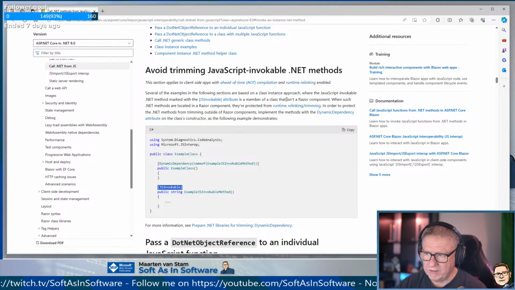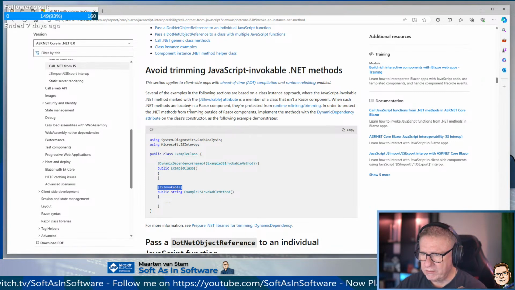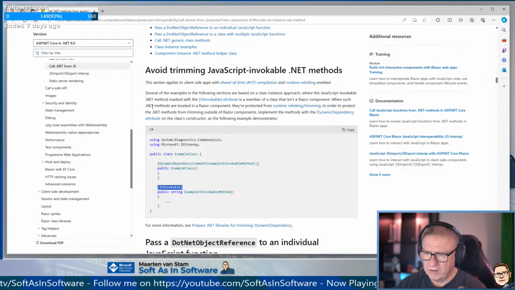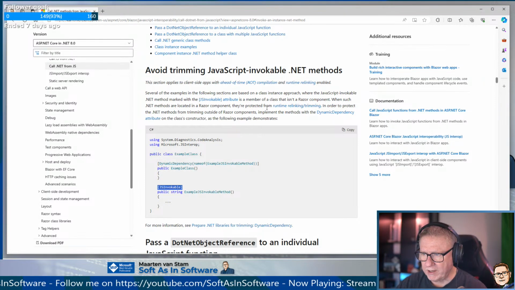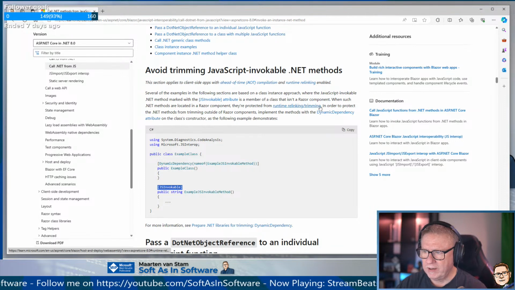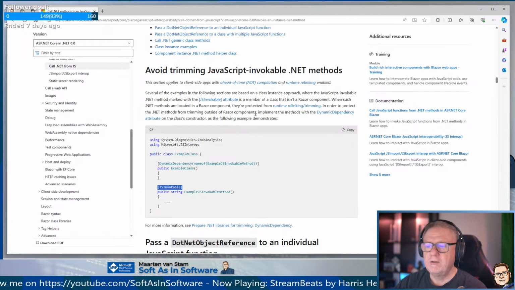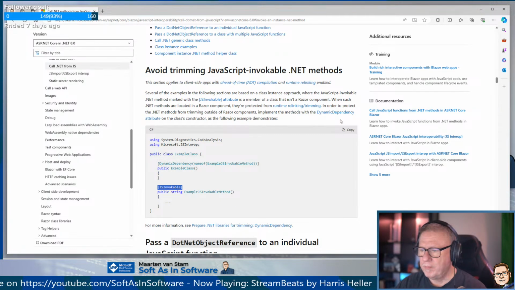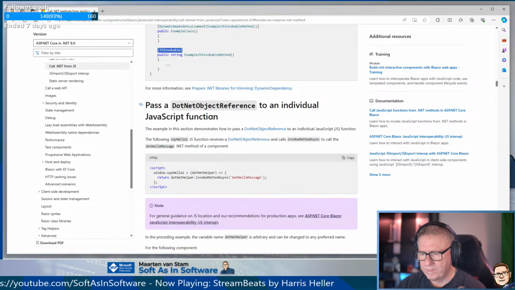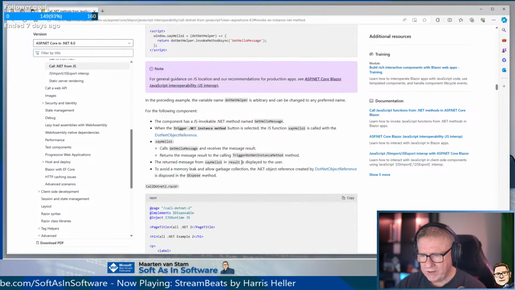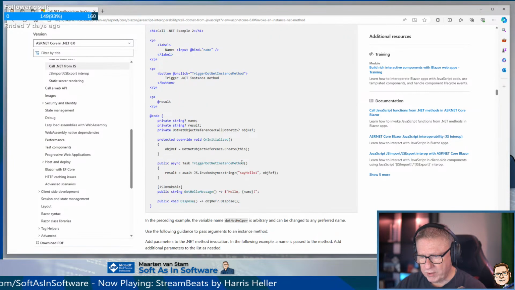In my case, it actually is a Razor component. When such .NET methods are located in a Razor component, they are protected from runtime relink trimming. In order to protect the .NET method from trimming outside of Razor components, implement methods with dynamic dependency. But mine is inside the Razor component.